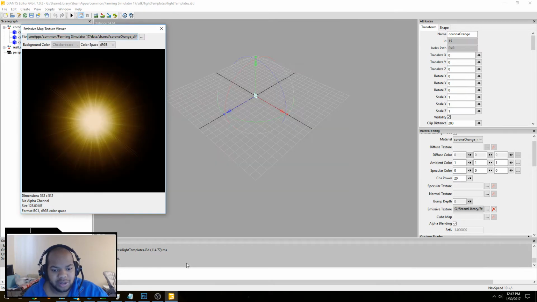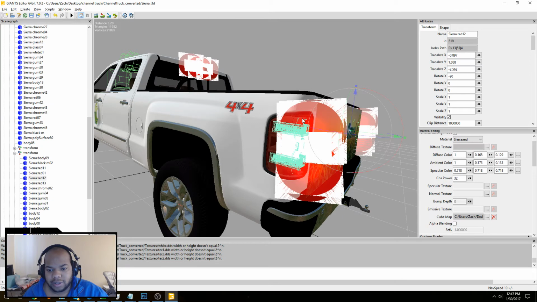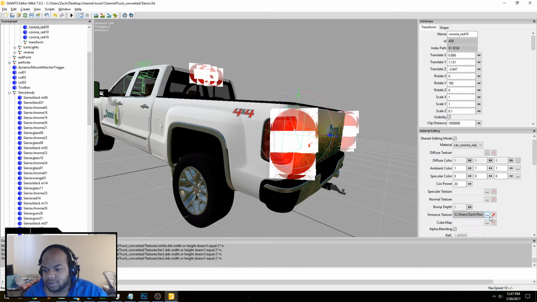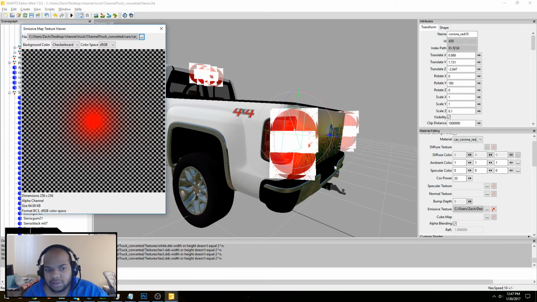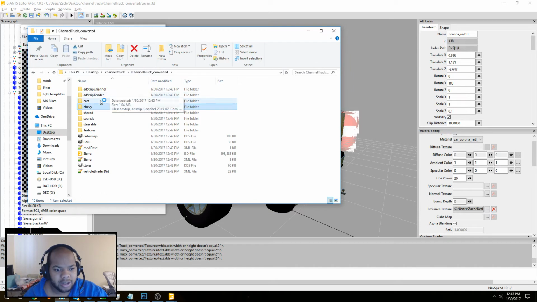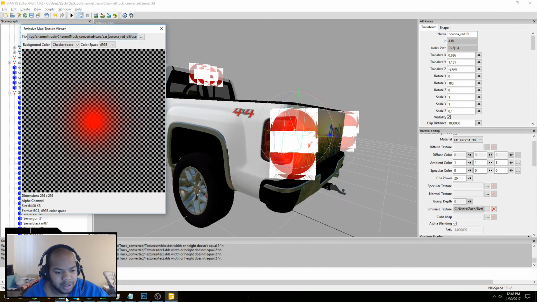So what we need to do is we need to find where these corners here are at. So these are in Channel Truck, cars, and then the cars folder. So we'll go Channel Truck, we'll go cars, and we'll paste these in here, which for some reason I don't have to paste anymore.